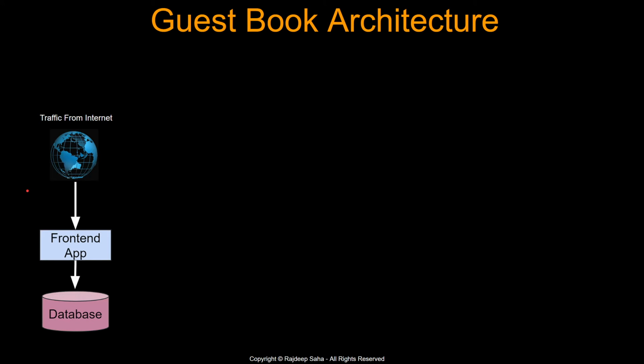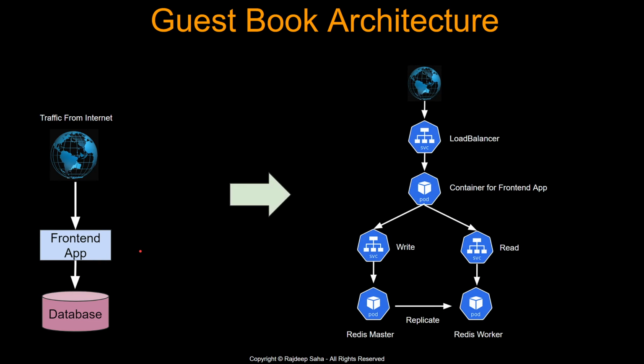All right, so that was an actual three-tier app architecture. But in reality, the guestbook project that we are doing is simpler than that. There is no separate back-end app, if you notice, because the code is simple enough. The traffic from the internet hits the front-end application, and the front-end application goes to the database and fetches some information or inserts into the database. So there is a little bit of a twist.